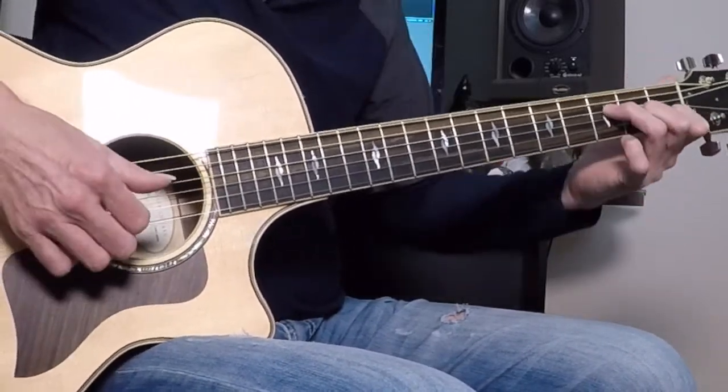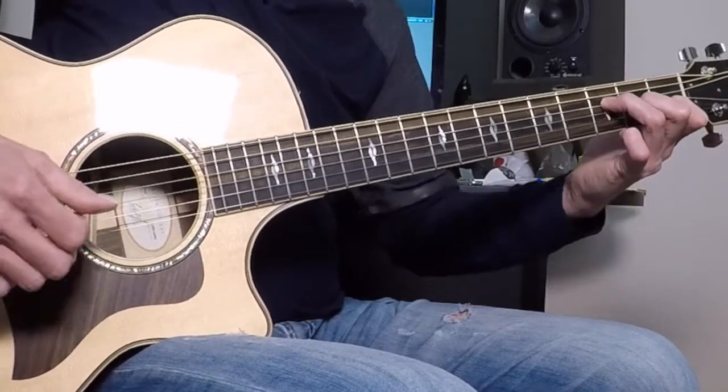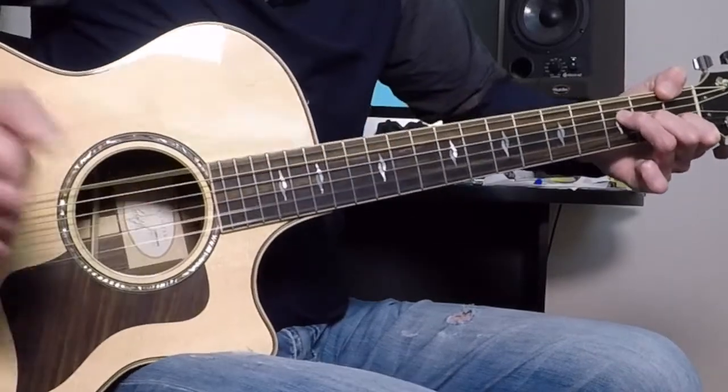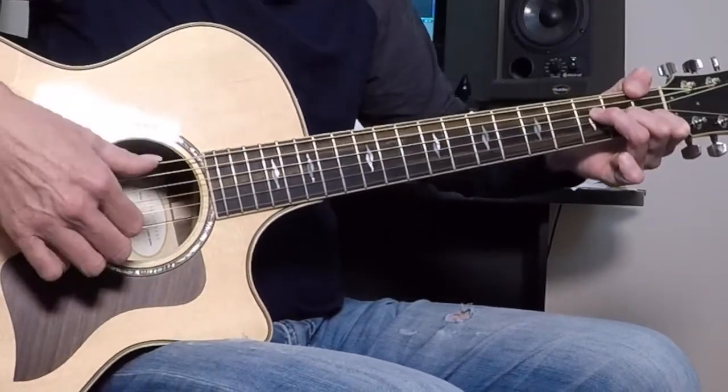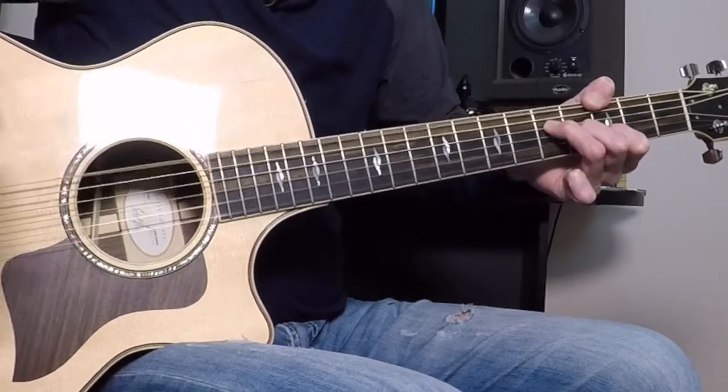F major 7. I like on that guy. You could just play F major 7 like that, like your chart suggests, but I like to have my thumb over like that, just so I can get a big juicy bass note in there. Boom. Just take that guy, drag it two frets higher. That's your G, and the sixth in it, G6.